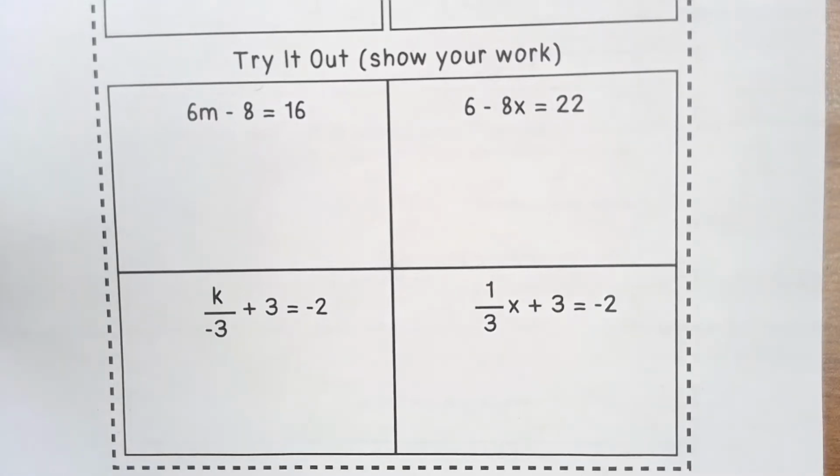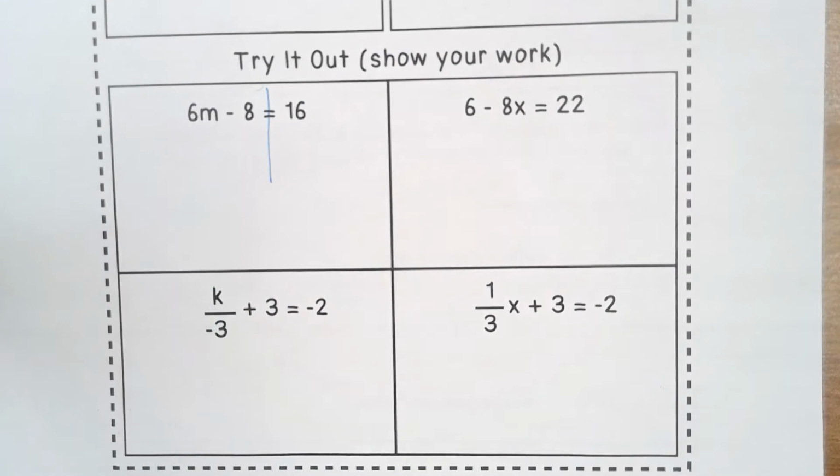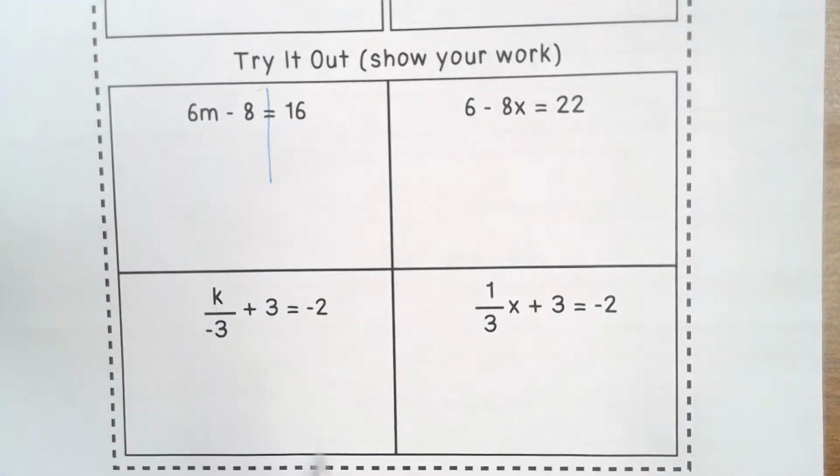Alright guys, so we are still learning about two-step equations today, but I am also going to introduce some story problems to you guys so that we can set up the story problem and then solve to figure out our answer. Okay, so let's just use some basic two-step equations here. So remember, you always want to move the number that's adding or subtracting first, and it's on the same side as m, but it's not attached to the variable.